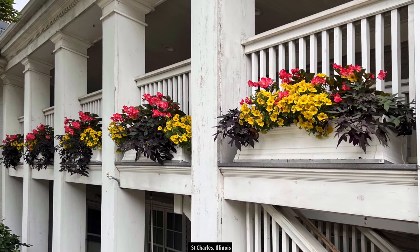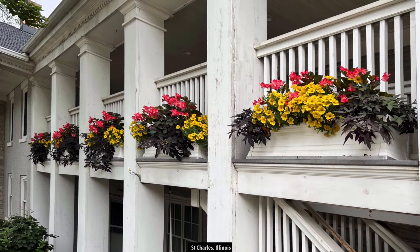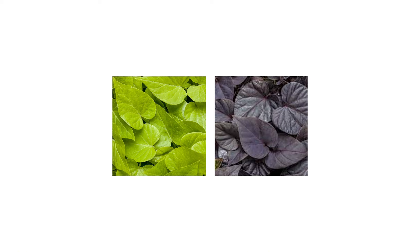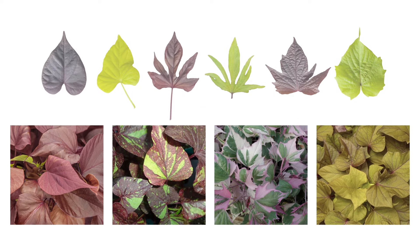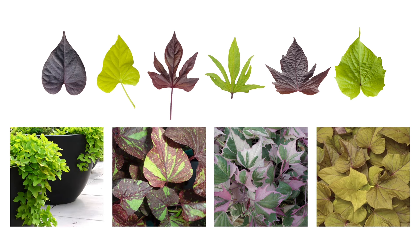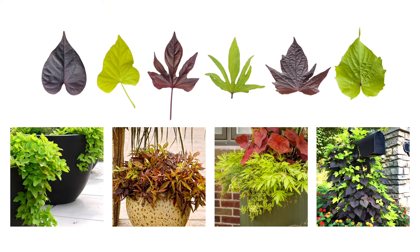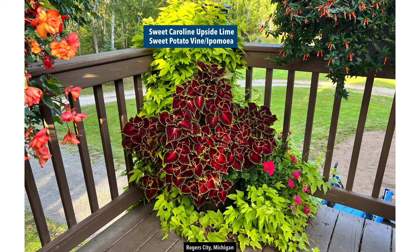The Supercals look maybe a little smaller than they normally would, same with the sweet potato vine, but it still looks great — a perfect size for that location. I like the dark sweet potato vine because a lot of people only think of lime, but it actually comes in almost-black colors as well as reds and bronzes. There are also variegated varieties, and the leaf shape can vary a ton from variety to variety. The biggest criticism is that it's just very vigorous and becomes an uncontrollable vine, but there are more compact, bushy varieties that serve more as a textural element. And here's an example of a climbing variety — the Sweet Caroline Upside Lime. That's one plant that grew up and over, and out the front — and this is only a portion of it. It's just a super vigorous variety.